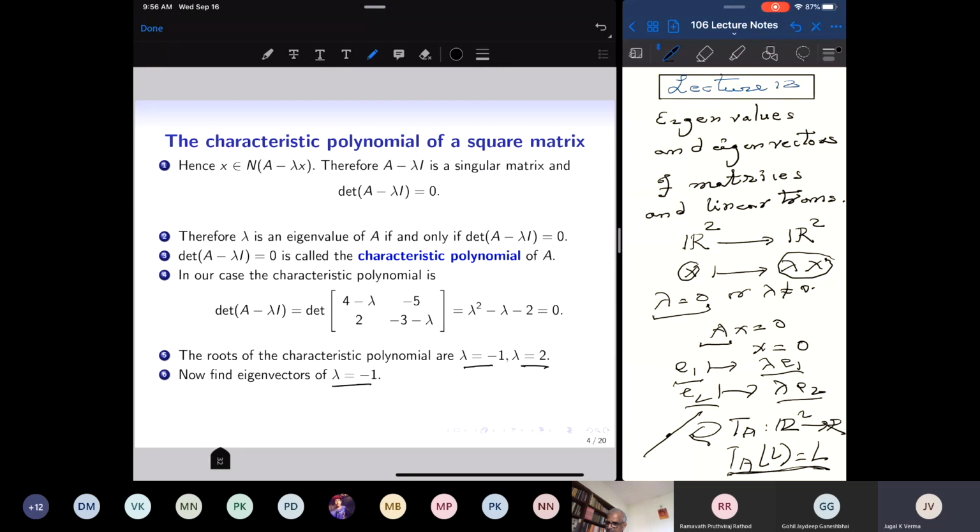So put lambda equal to -1, then I have to solve Ax equal to -x. Take lambda equal to 2, I have to solve Ax equal to 2x. These are homogeneous equations. Convert them into homogeneous equations, use Gauss elimination, and find out the values of x which are possible. So you will find all possible vectors x for lambda equal to -1. For the second equation, find all x so that Ax equal to lambda x. So these x's form a subspace. So lambda equal to -1 leads to this system of linear equations.